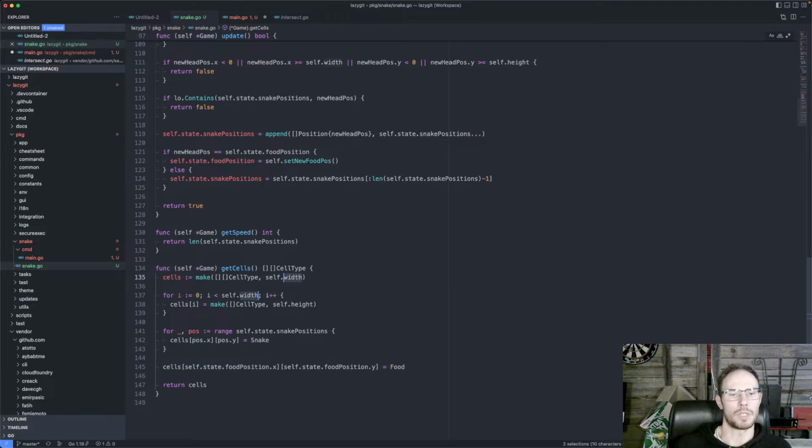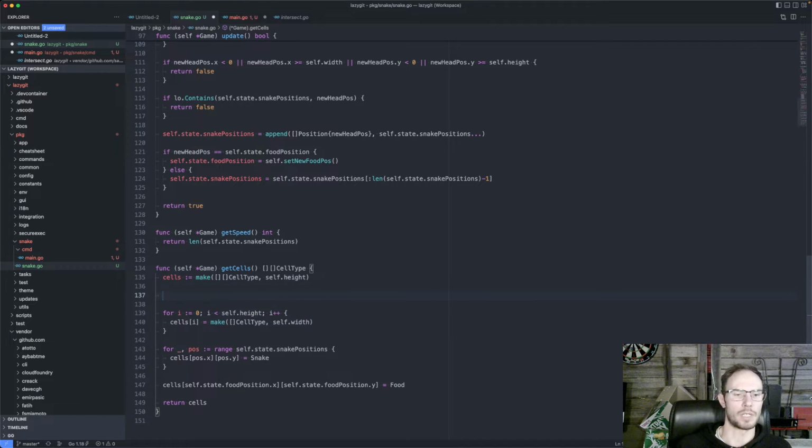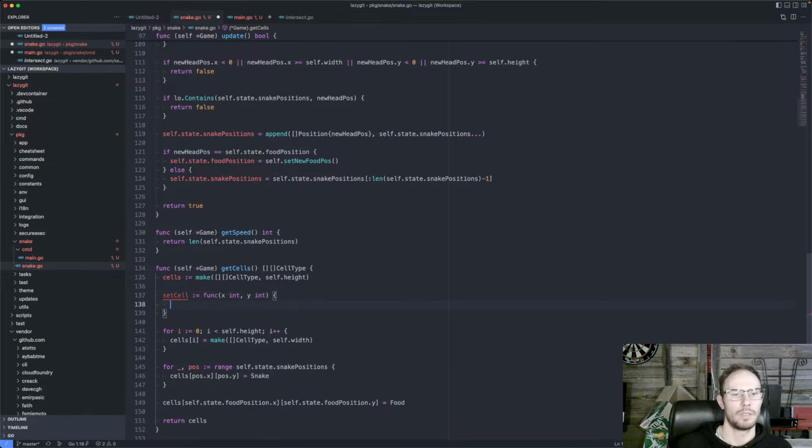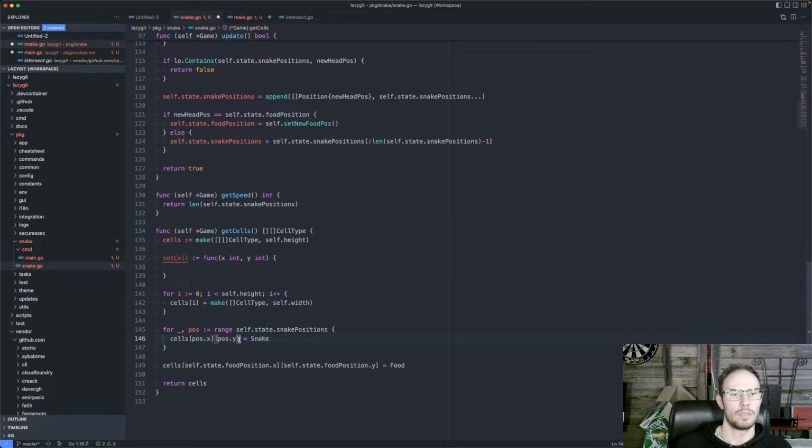I'm just going to switch this over to using height first and then width. And then I'll just make a little function here saying set cell. I'll do it the other way around.